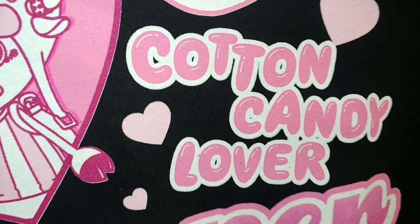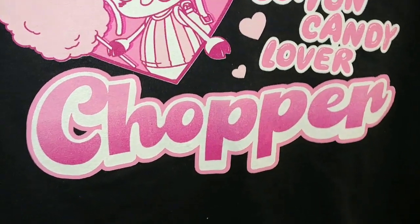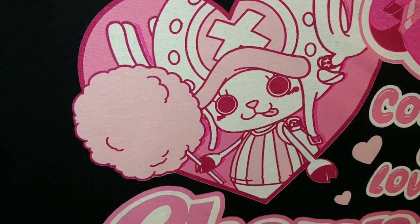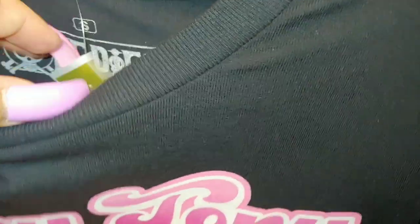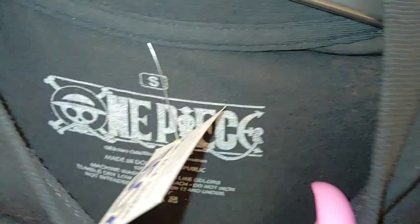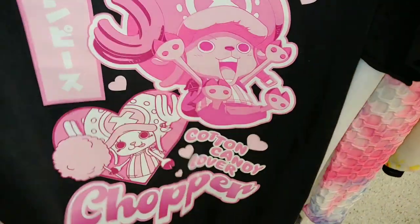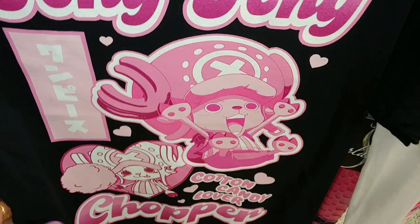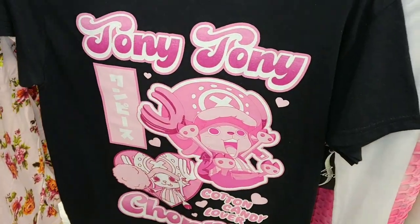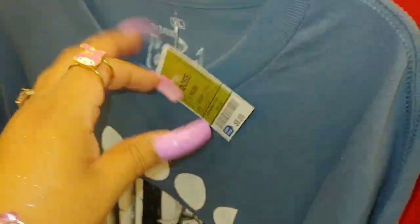They have Tigger and Winnie the Pooh in a bright yellow — $10 — very colorful and bright, so cute. It has it on the sleeve: 'Disney Winnie the Pooh.' That is so cute — it says 'Tony Tony' and look — 'Cotton Candy Lover.' I need one of these! It says 'Chopper Cotton Candy Chopper' and she's holding a big huge cotton candy — so adorable, all bright pinks and a back design. Eight dollars.